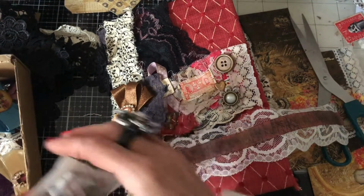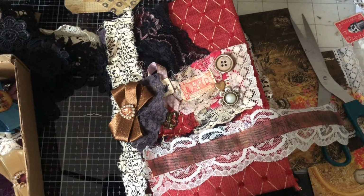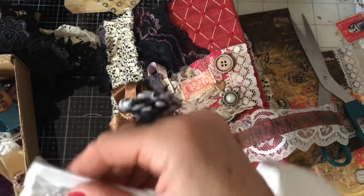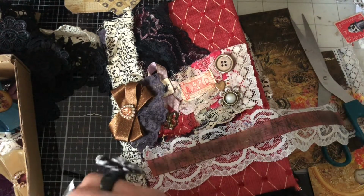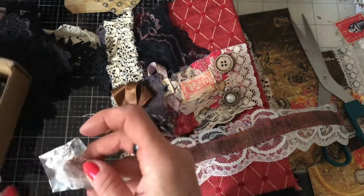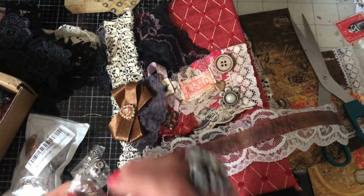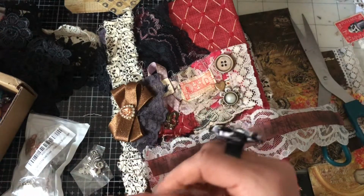Right, let's have a look and see what this is, because I ordered a few different metal-y kind of things. Oh gosh, if I could actually get into the packet, that is. I think these are some locket type charm bits. Oh, they're all in individual wrappings. I know they probably think that's nice, but that's irritating, isn't it? Because they all need to come out separately.